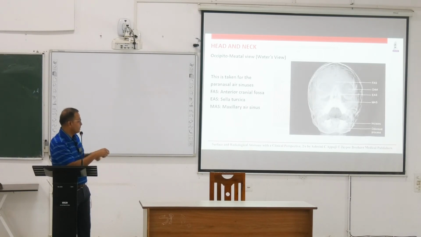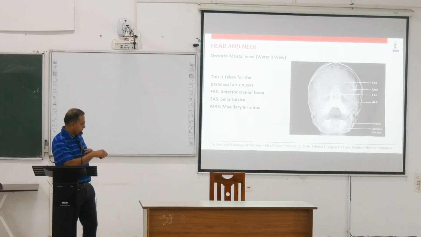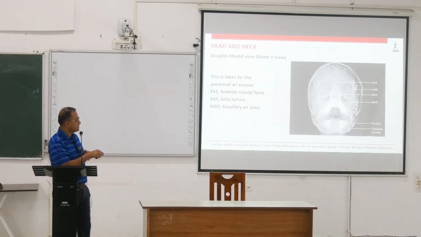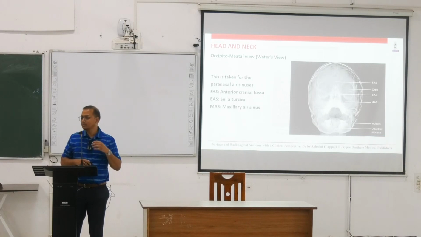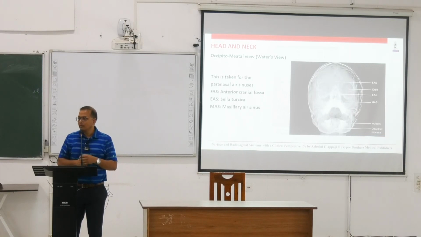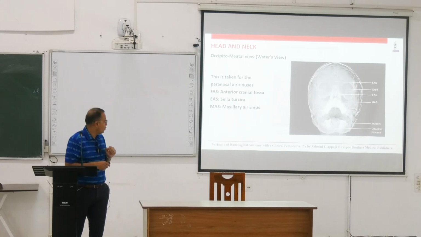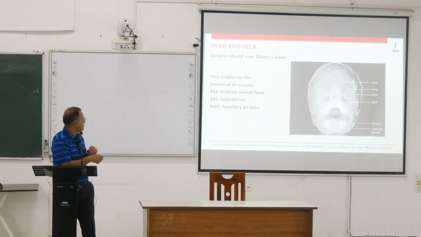And along with the maxillary sinus you see here, the frontal sinus is also visible, and the ethmoidal sinus, which is deep inside, is a little bit visible too. So in this view, we emphasize the paranasal sinuses, and in this paranasal sinus view, we explore the maxillary sinus very well. So that is the OM view of this region.